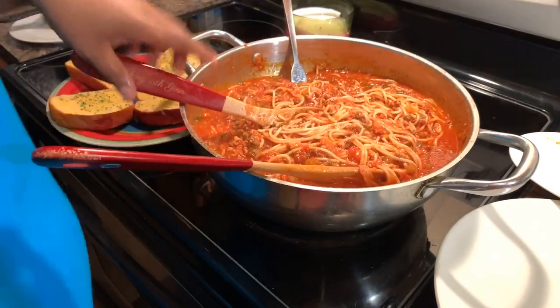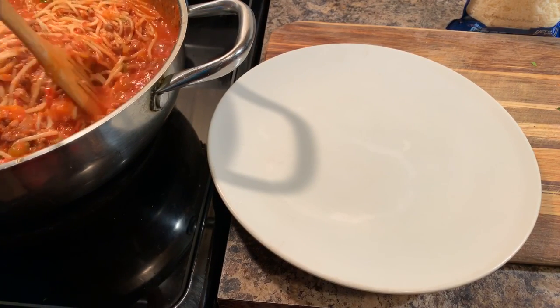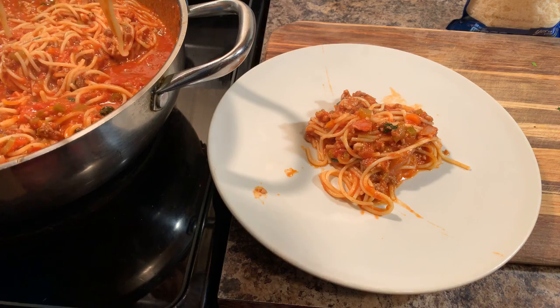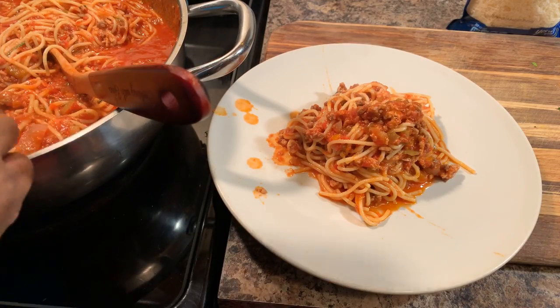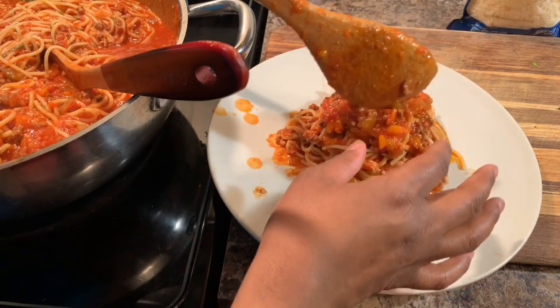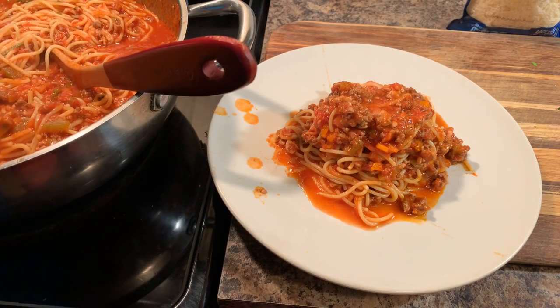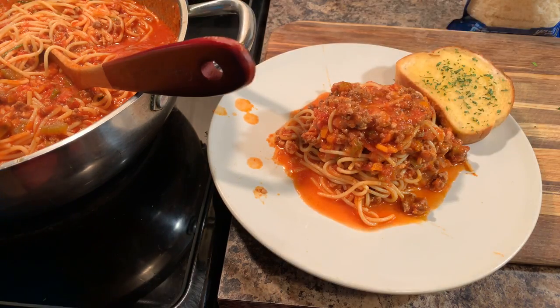Oh my word. Let's come over here to our beautiful plate. Let's try not to make a huge mess here. Like I just did. We'll fix that. Oh my word. Do you all hear me? This right here, oh, this is what you call love. You hear me? This sauce is cooked down for 2 hours with that bacon. Oh, it's so tasty. All right. And we're going to put garlic bread on the side. Oh, absolutely we are.